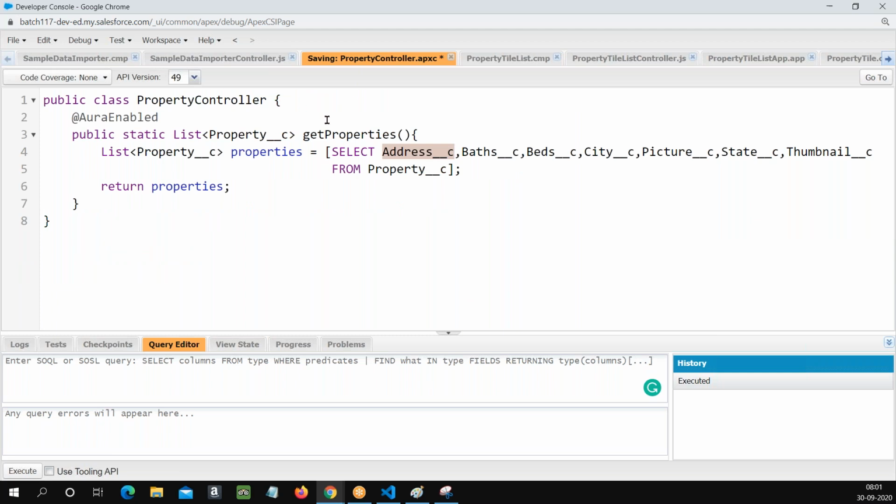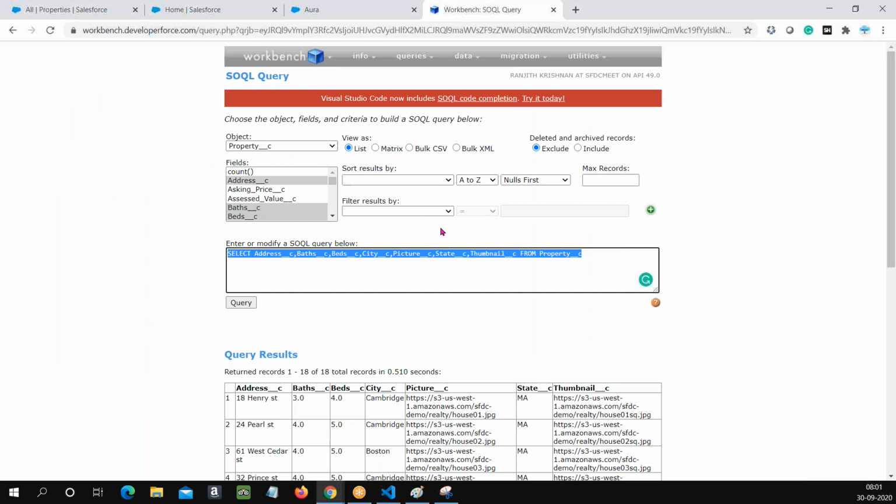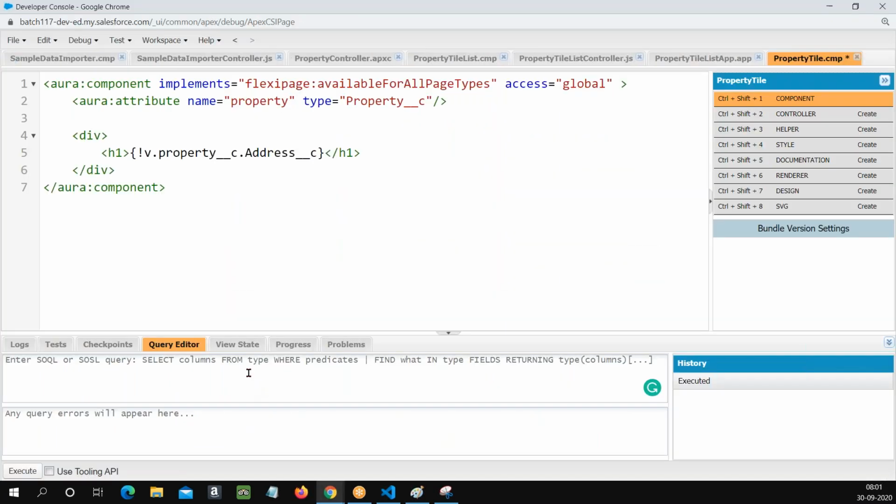So I just take the address, keep it here.